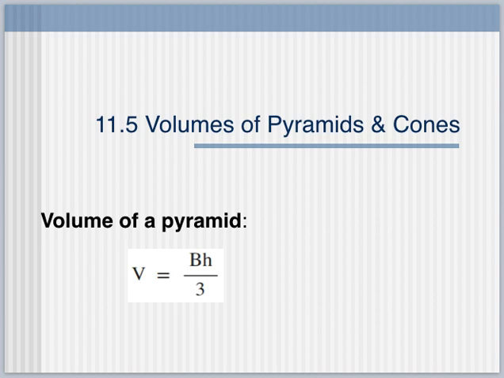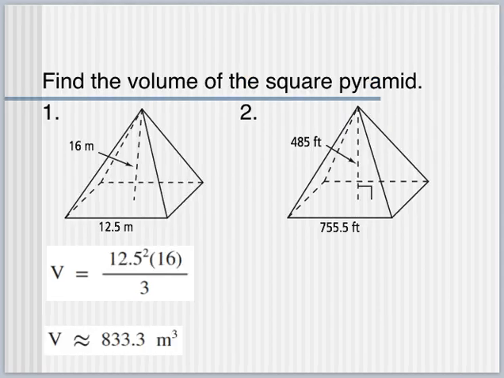So there's lots of different types of pyramids, square-based pyramids, hexagonal-based pyramids, but today we're focusing on square-based pyramids. So you have a little bit of a shortcut in terms of area of the base because you know that these are square pyramids. You know the base's area will just be 12.5 squared. So you could just plug that in. When you do area of base times height over 3, you could just get away with plugging it all in at once.